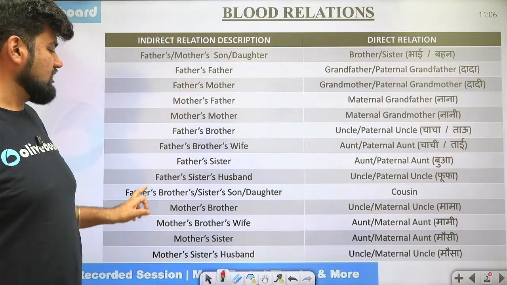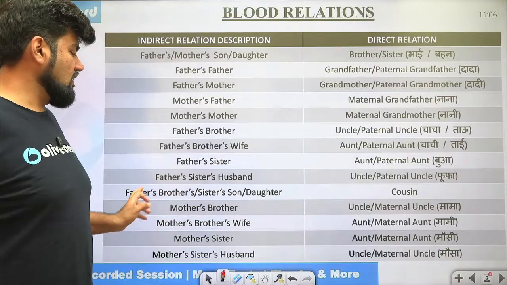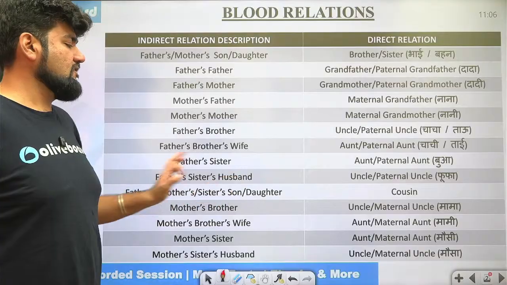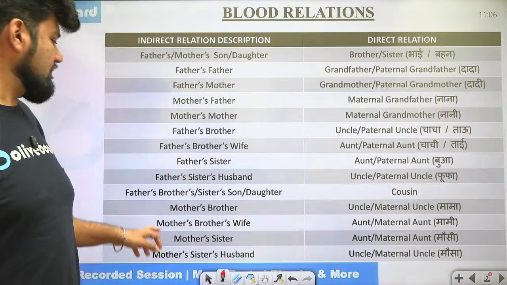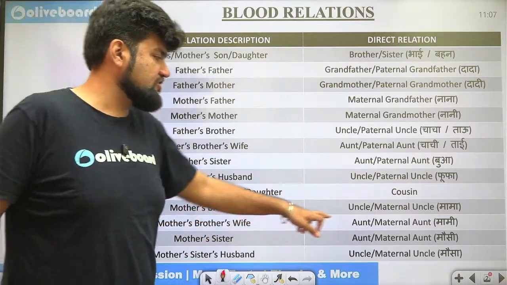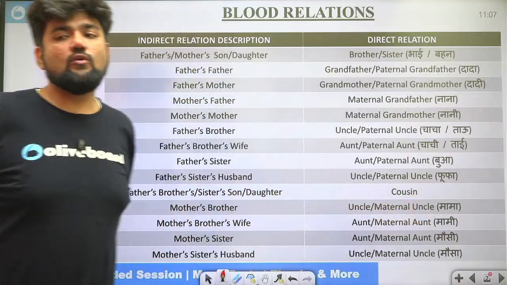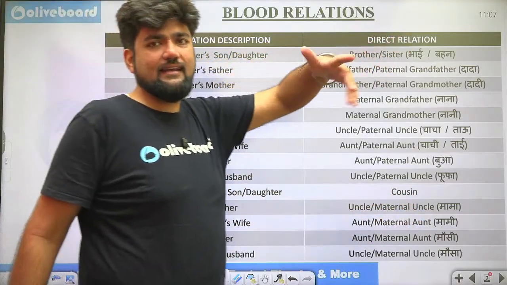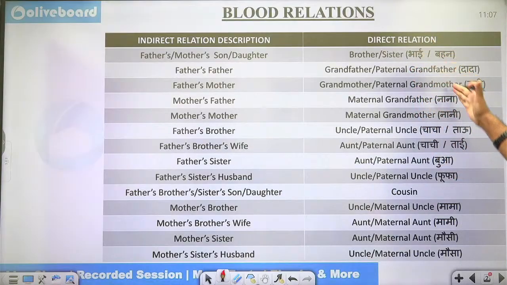For example, father's brother's son, father's brother's daughter, father's sister's son, father's sister's daughter. What is that to you? It's a cousin. For example, mother's brother's wife. My mother's brother's wife, what is she? She's a maternal aunt to me. In Hindi or in regional languages, we call her mami. So I have mentioned it in Hindi also in the bracket, in case anybody is familiar with the language and comfortable, you can also observe these here.